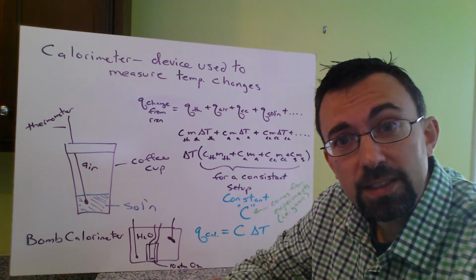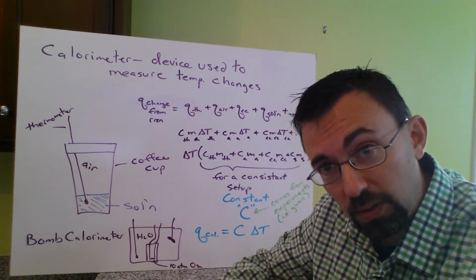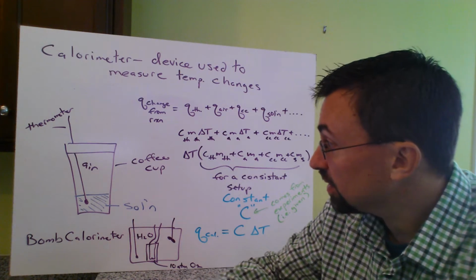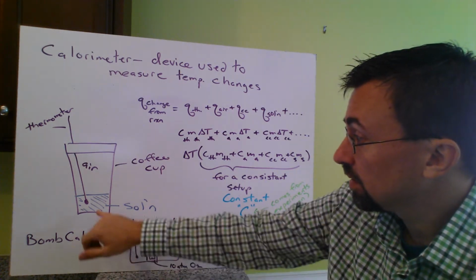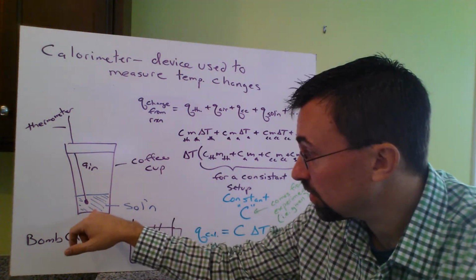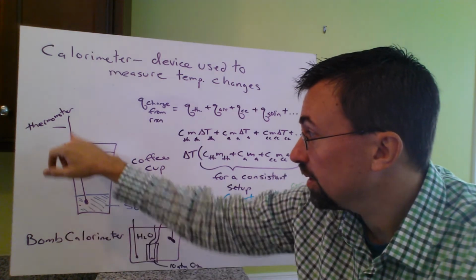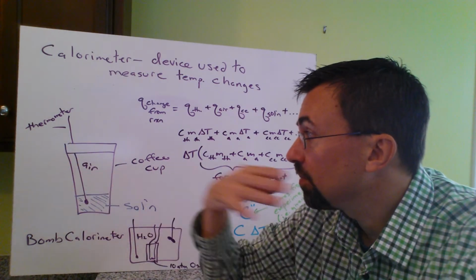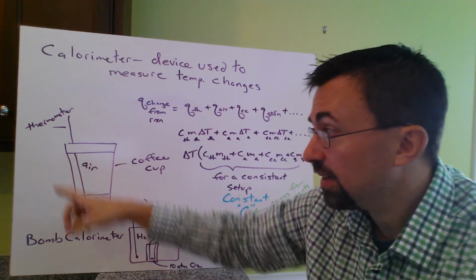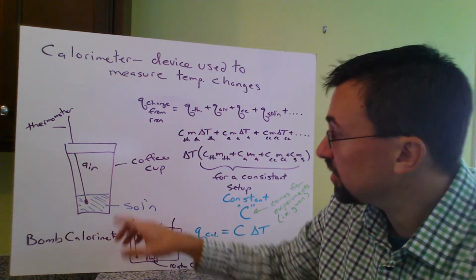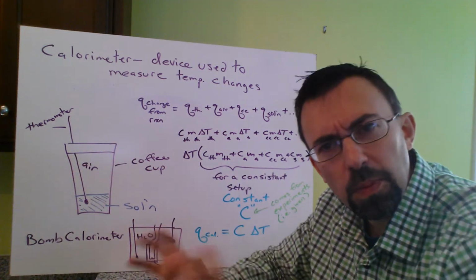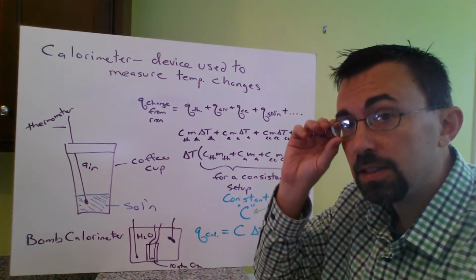So what would that be made of? Let's go back to this idea of system and surroundings. What would be the system here? Well, the system, you could say, is the solution where the chemicals are reacting in, the thermometer, the air, the coffee cup. I mean, it could be your hand, it could be the surrounding area, it could be the table it's on. But I'm just going to use these couple things. You get the idea. It's maybe a bunch of things.